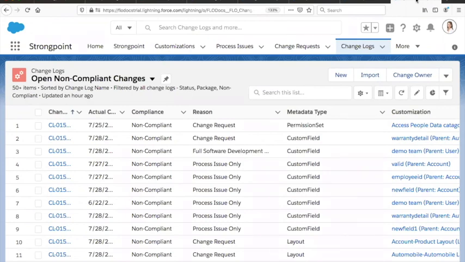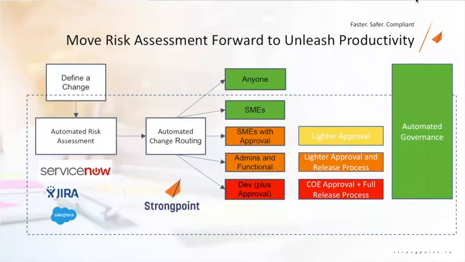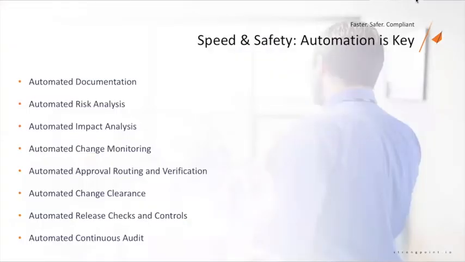So we covered a lot of ground here today. The major principles that I wanted to leave you with were that if you want to make your Center of Excellence more efficient, you have to realize that safety or safer doesn't have to be slower. Safer can actually be faster, but in order for it to be faster, you need to automate each of these things. You need to automate your documentation process. You need to automate your risk analysis process. You need to automate the impact analysis process. You need to automatically monitor all changes and reconcile it against the approvals, regardless of which system they're happening in.